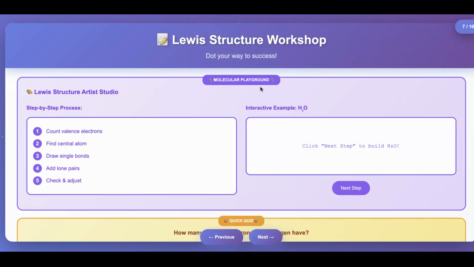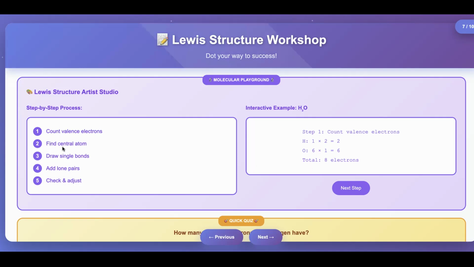So, Lewis structure workshop. We'll have a separate video to explain the Lewis structure carefully, but as a fast review, let's have a look. First, you have to count the valence electrons. So if you have H2O, you count the valence electrons. The hydrogen has 1 valence electron. There are 2 atoms, so the total is 2. Oxygen is in group 6, so it has 6 electrons. You will know the number of valence electrons from the group number. One atom is there, so 6 plus 2. You have a total of 8 electrons.